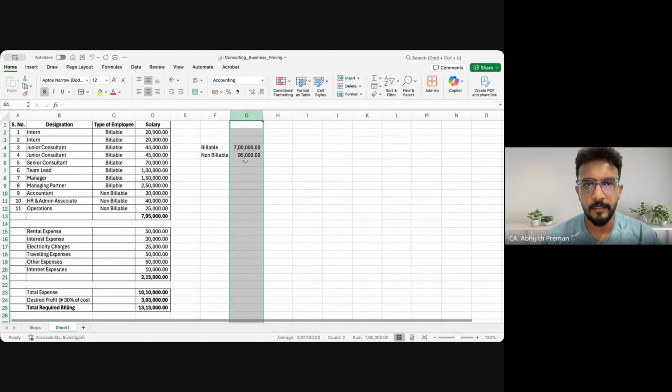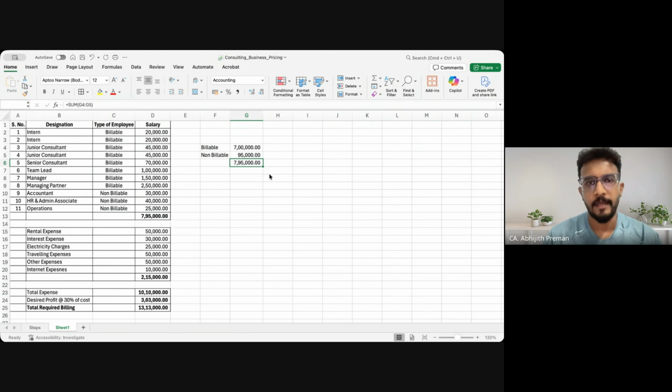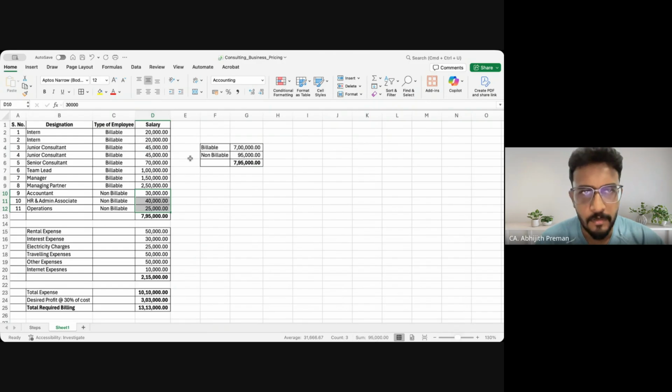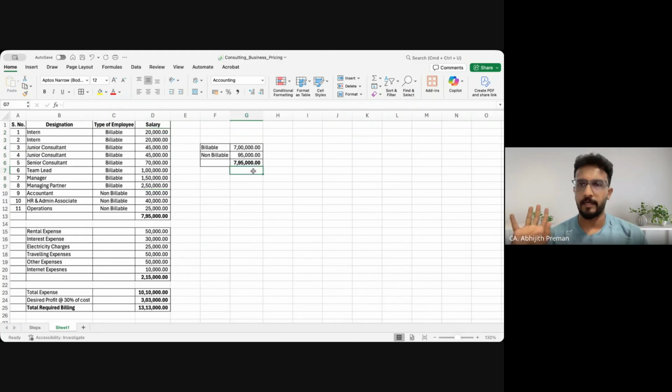So the billable salary is 7 lakh, non-billable is 95,000, total salary is 7 lakh 95,000. If you double check, the total of these three is coming to 95,000 here at the bottom, and the total of this is coming to 7 lakh. So we have got it correct there. Okay, it's clear now.